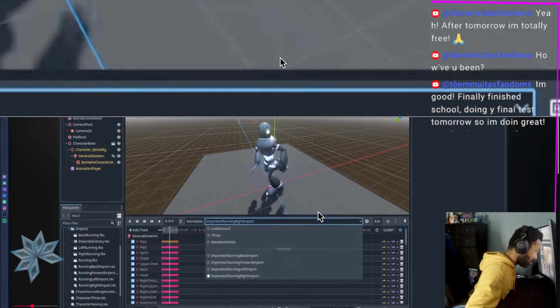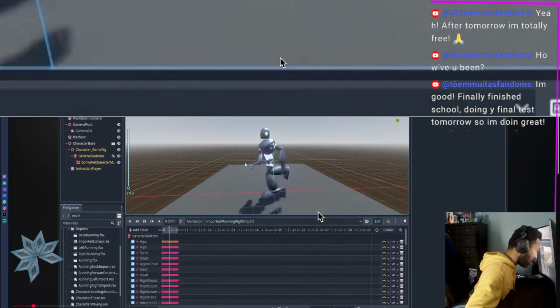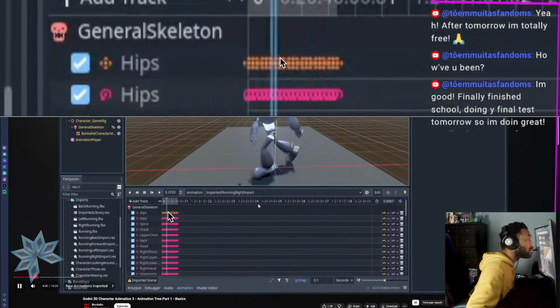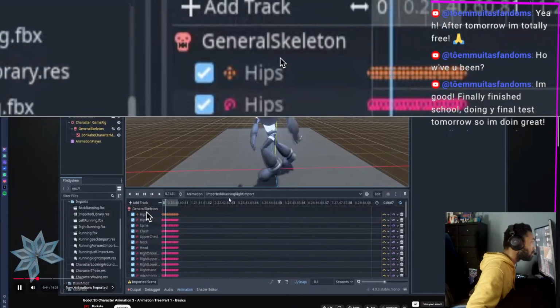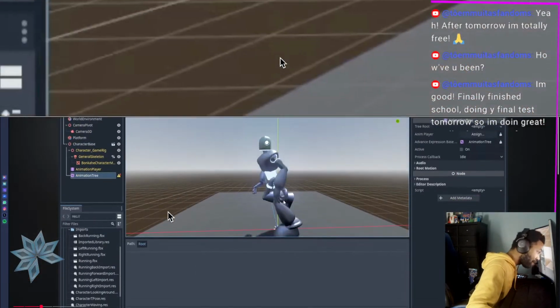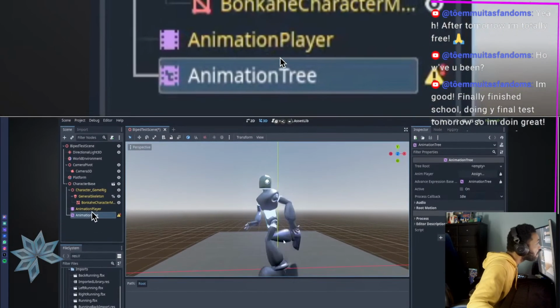As we already did that in the past episode. And so for future episodes, whenever I have a new animation that I need, I'll just go ahead and grab it and I'll say that I imported it. And if you want to know how, you just have to go back to the previous video. So today we're going to be going over animation trees. For this tutorial, we're going to be going over the first half, which is going to be all of the basics. And then the second half.